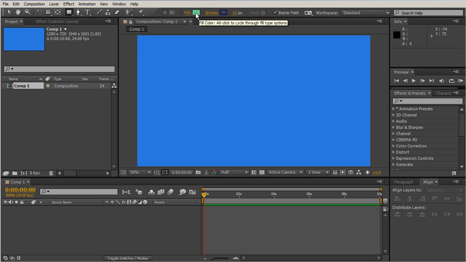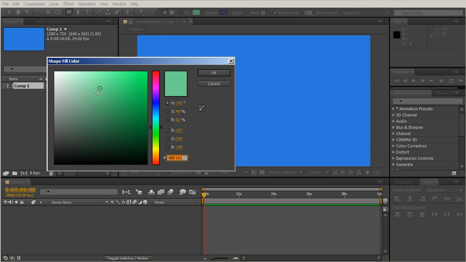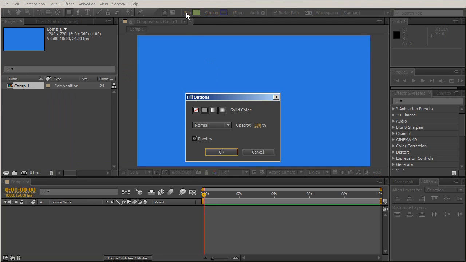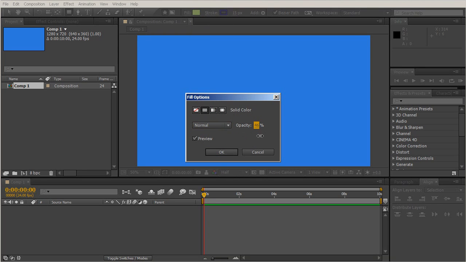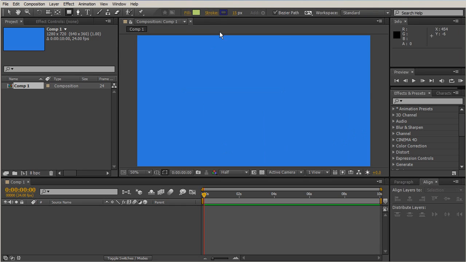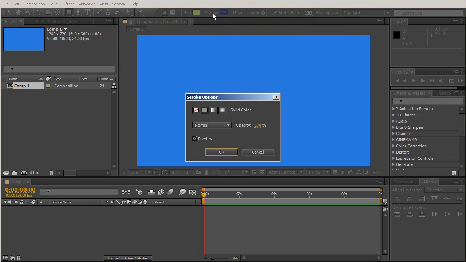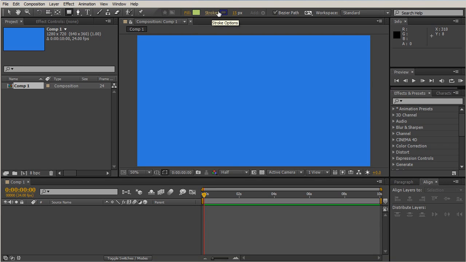And so if we look at the different values up here for the fill and stroke, we can come in and we can change the fill color, but we can also change what kind of fill we have before we even draw our shape. We have a linear gradient, a solid, and a radial gradient. We can also choose a different blending mode, and we can change even the opacity before we make our shape. And then we have the stroke, and we have the same ability to make a linear or a radial gradient, or just a regular solid.